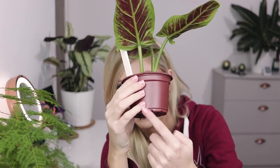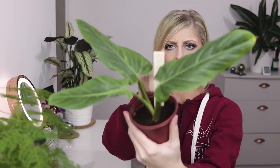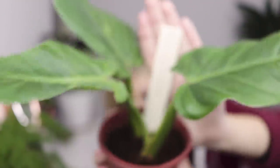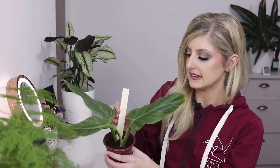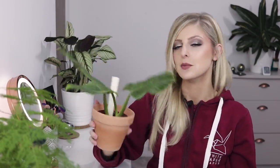Can we please ignore my really bad fingernails? I made the executive decision to cut them down. I'm actually a programmer — that's what I do for a living — and I got sick of hitting the wrong keys when I typed. They're really too short now and look stumpy. If anybody wants to know where I got these wooden name tags, I'll leave an Amazon link down below. They're literally just a wooden stake that you pop in — there's something quite nice about having a name tag in the plant.